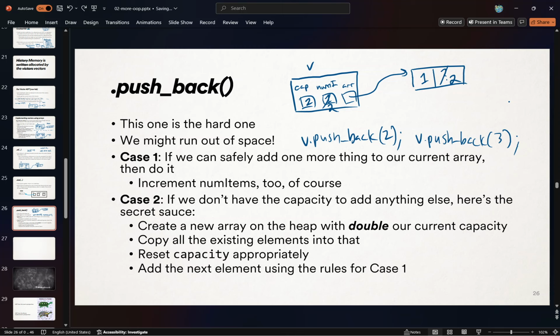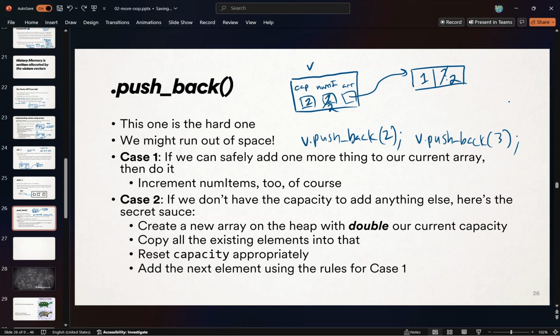If you do not have the capacity to add anything else, you must make a new heap array. You cannot extend a current one. You must make a new one. And then you copy everything over into that new one. That new one should be bigger, all right? You could make it 1 bigger and copy everything over, and then you have room for that new thing. But then every time you'd have to make a new heap array, copy everything over, right? So that's inefficient if you just make a 1 size bigger array, because maybe in a loop you're adding a bunch of things. You just keep on resizing, making new things on the heap.